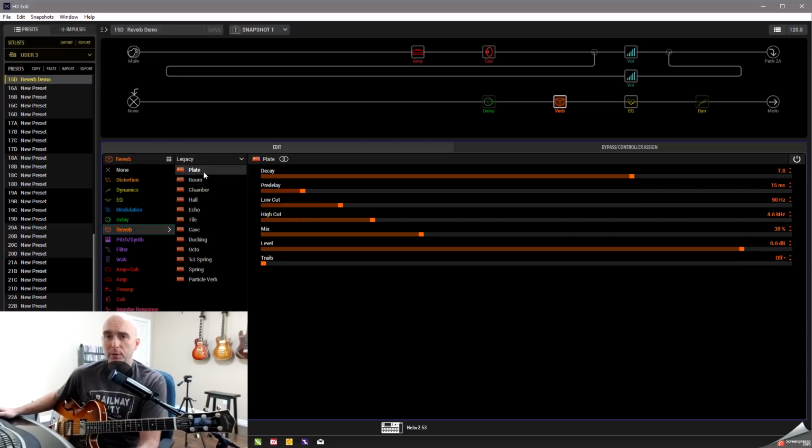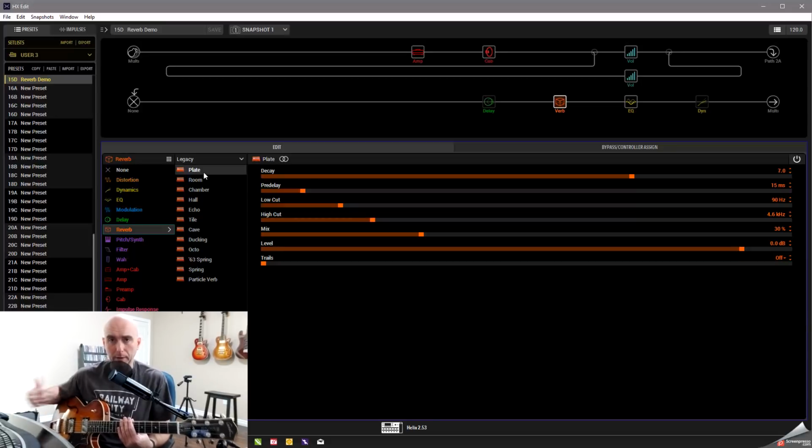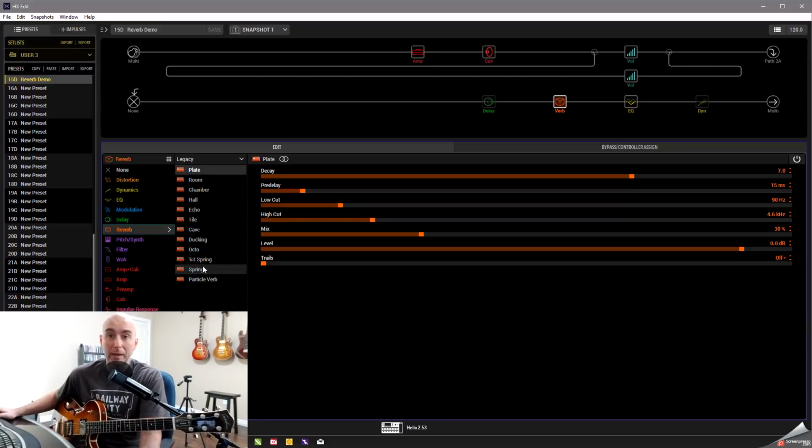A plate reverb is a very common reverb, and back in the day, when they first were being utilized, it was a sheet of metal with transducers attached to it. The signal would be sent in and excite this piece of metal, and then the other transducer would pick that up and turn it into an electrical signal, and there you go. You have your reverb created by this shaking plate being excited by whatever the source is, in our case, guitar. Much like a spring reverb, same sort of thing, except instead of a sheet of metal, we have a spring, right?